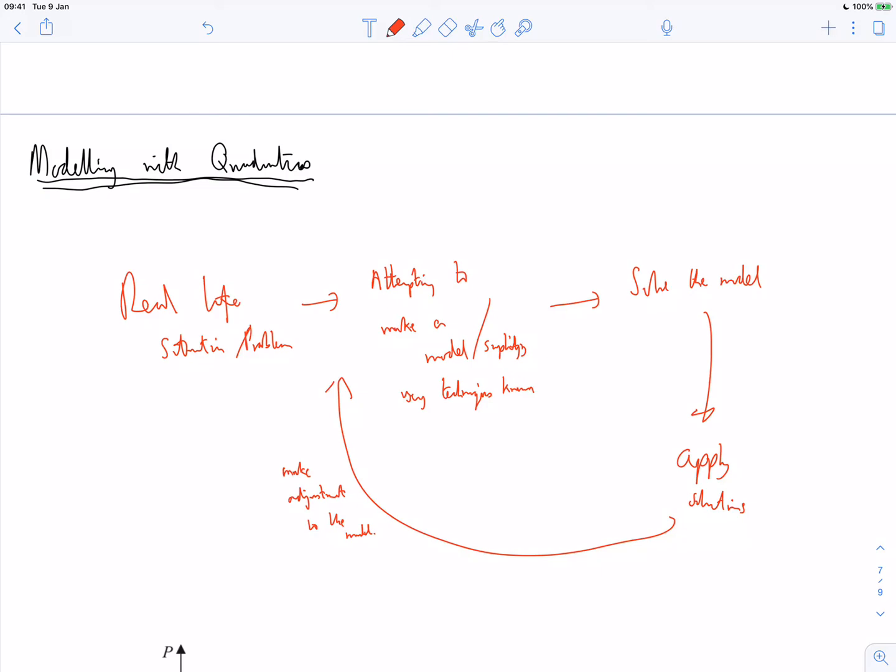and if it doesn't work, then we go, okay, what underlying assumptions did we get wrong, or do we need to introduce more assumptions to better enhance our model? And then we go away and solve the new problem with the new model, and it's a back and forth system. Unless you get it absolutely right first time, this process doesn't really have an end. You can keep refining models, and what it comes down to in terms of A-level maths undergraduate stuff is you've really got to understand the context of the question.